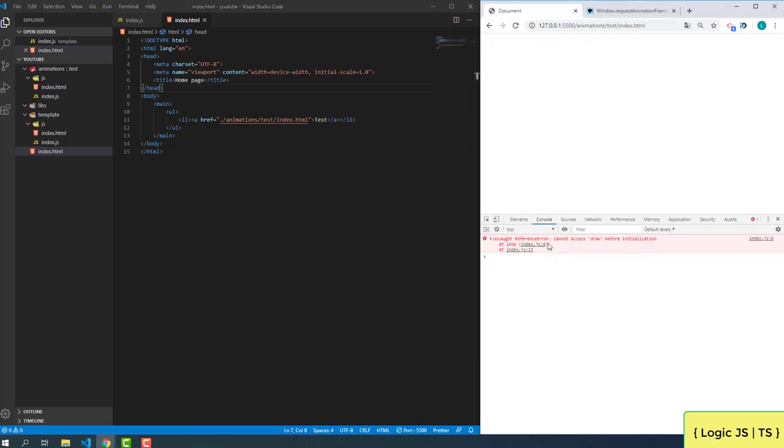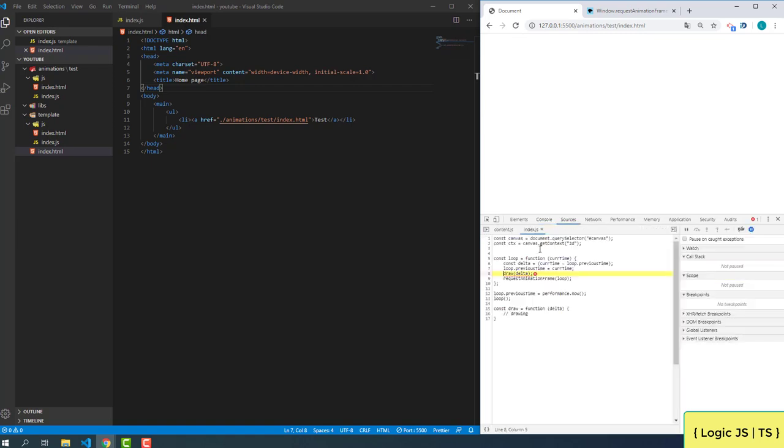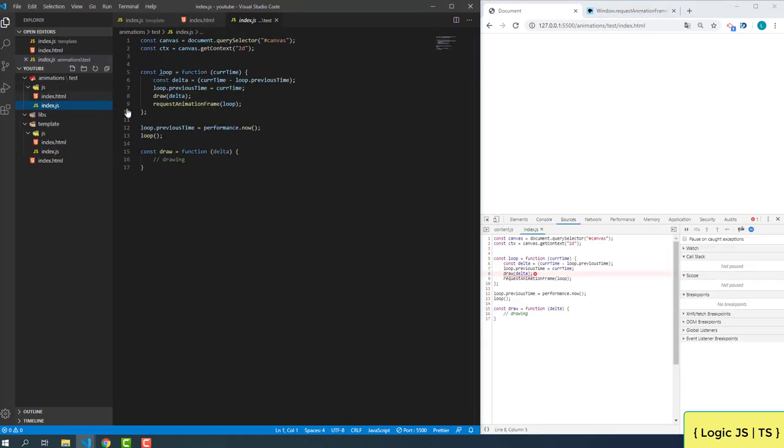Let's go to test. Of course we have some errors. Yeah, why not? Yeah, because we call the loop function before we define our draw function. Yeah. Now it should work.